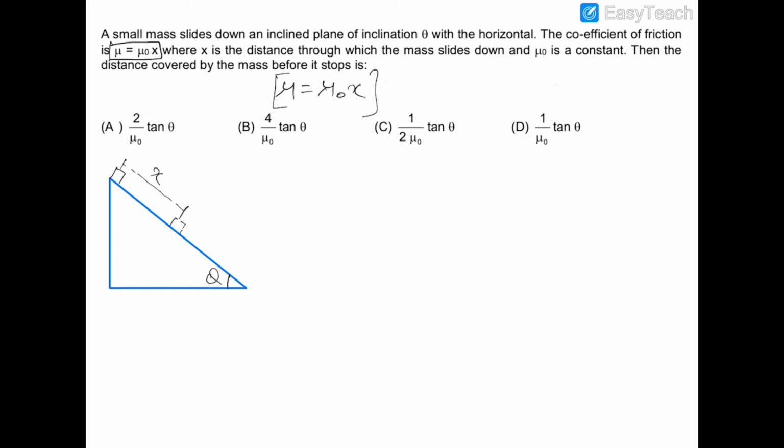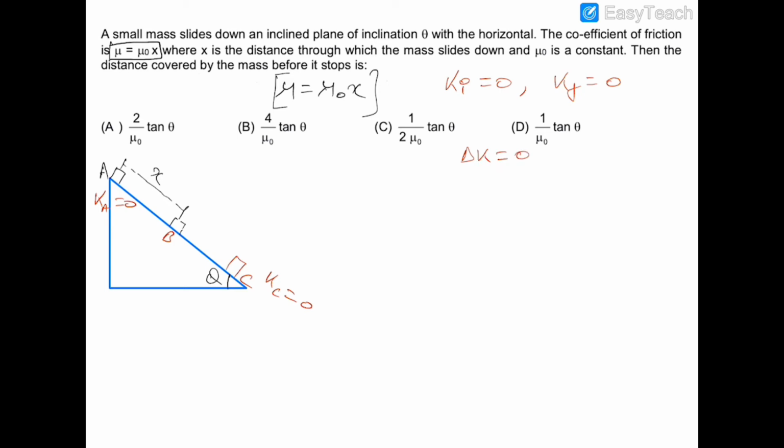So we have to find out the distance at which this block will finally come to rest. If we are releasing from point A, and we are assuming that this block is coming to rest at this point, let's suppose this is B and this is C. So the kinetic energy of this block at point A is 0, as well as at point C will be 0. So the initial kinetic energy of the block will be 0, the final kinetic energy of the block will be 0, and the change in kinetic energy of the block will be 0.